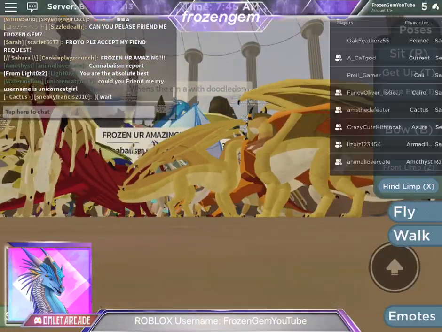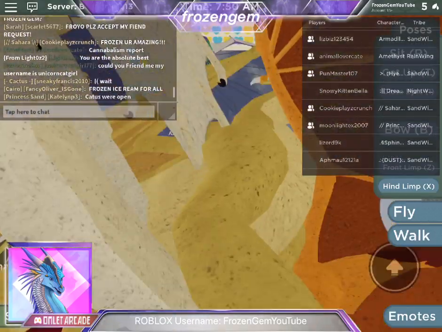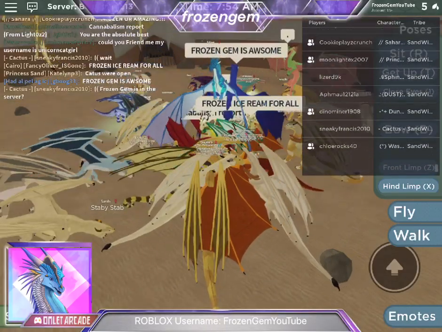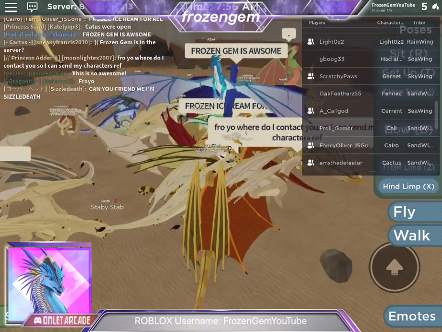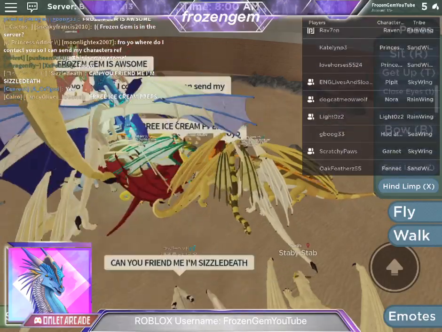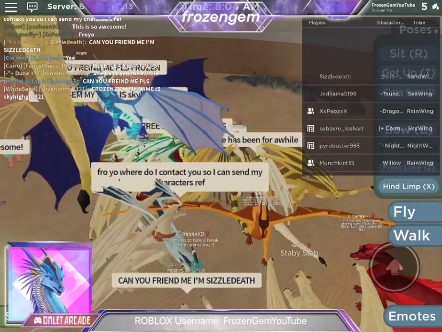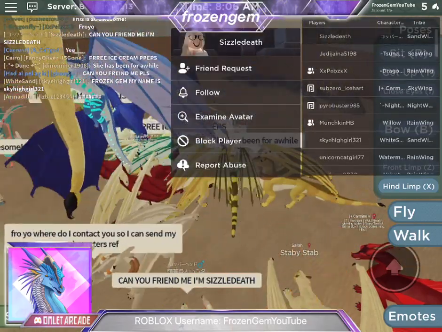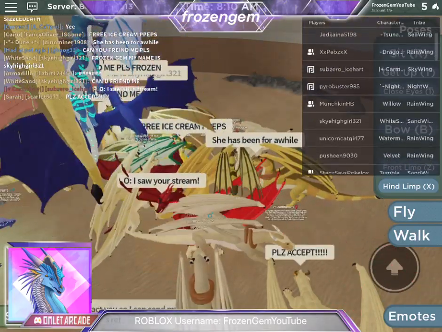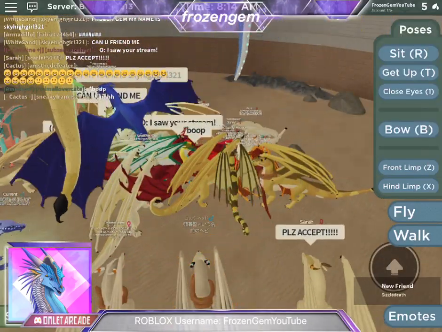Wait, I think I just sent you something that only you can see, like, clicked on your neighbor. Oh yeah, the whisper. Oh, you saw the whisper. Yeah, you're absolute best. Aww. You're the best. Bro, I'm trying to find the person. I forgot their username already. They were like, can you friend me? Oh, crap. I already forgot. Oh, I think it sizzled up. Their username is skyhighgirl1, I mean, 321. Okay, I'm just friending the entire server here, okay?